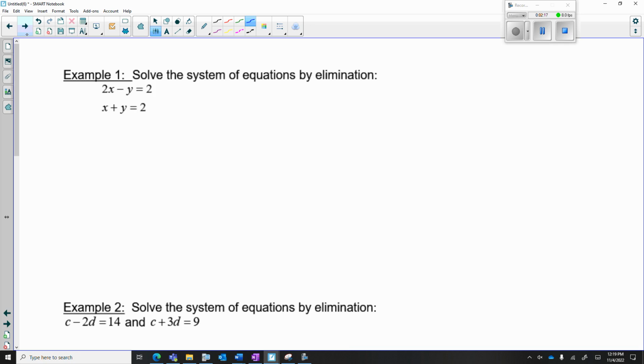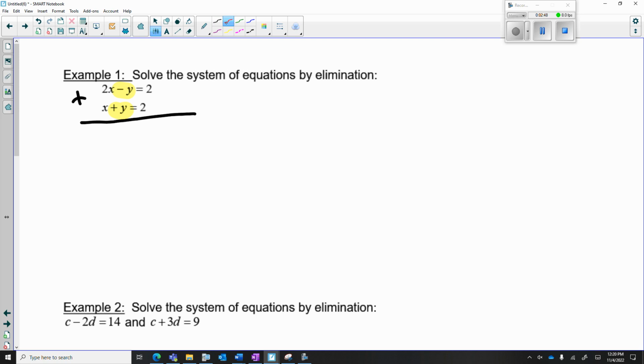So notice that this is structured so that the x's are underneath each other, the y's are underneath each other, and then the constant is on the other side of the equal sign. So we lined this up on purpose so that way you could see that there is a chance of doing elimination. We see we have negative y and positive y. So negative y and positive y are called additive inverse because one's positive, one's negative. So we can actually add these 2 equations together and look and see what happens.